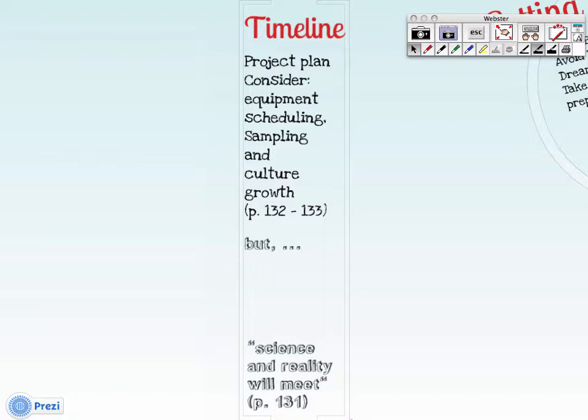And then at some point in time you've got to do your decon, you've got to do your additions. And so, hopefully in putting together your timeline and ultimately your project methods, you can see that this is realistically done.